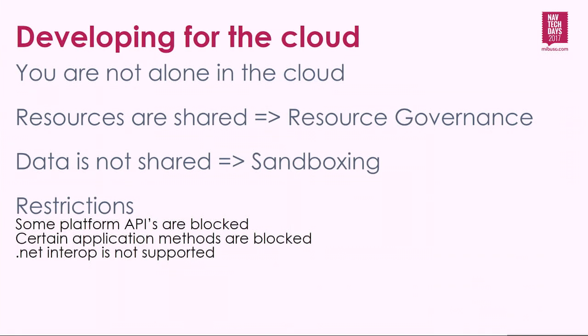So, next topic is a bit about developing for the cloud. First of all, you're not alone in the cloud. And even though that sounds comforting, it's not without challenges. In the cloud, the resources are shared, which means that one tenant with a lot of traffic or maybe even poorly written code can disturb other tenants. So what we need to make sure this is not happening is resource governance. Resource governance requires us to have a good chance of actually monitoring what is going on.